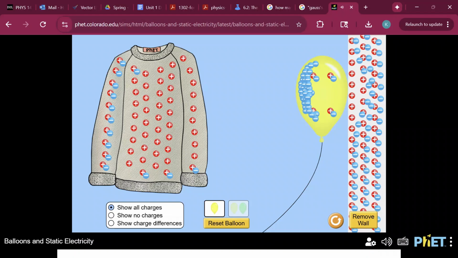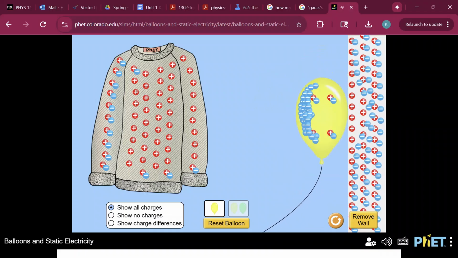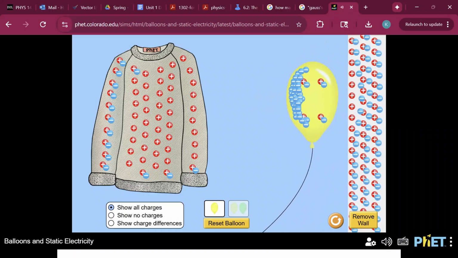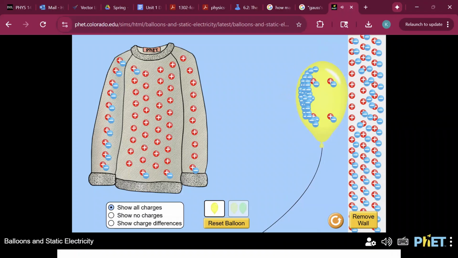And if you've ever done this, rubbed a balloon on your sweater and tried to stick it to the wall, or sometimes I've seen it done with styrofoam plates. Styrofoam plates work pretty well. The balloon will stick. The wall is still neutral. As you can see, if you were to count the electrons over on the wall, the total amount of electrons and protons has stayed the same in the wall. There's been no transfer, and I can rub on the wall here with the balloon, and there's not going to be any sort of transfer of electrons. So there's no charging by friction.